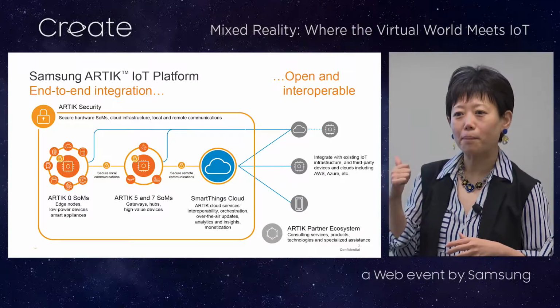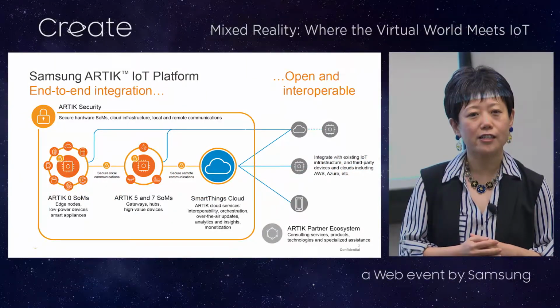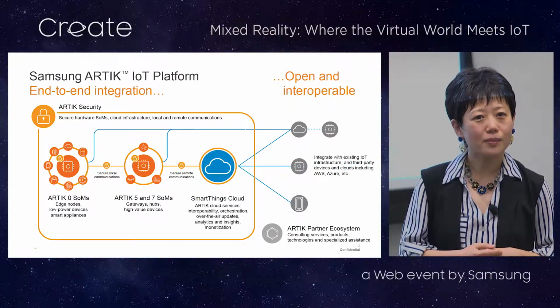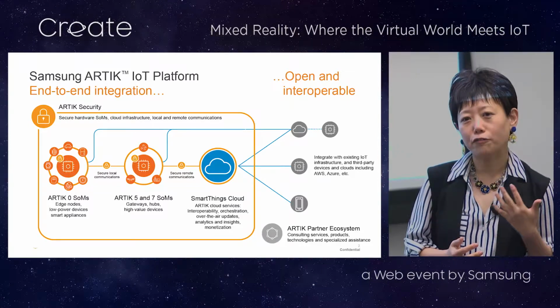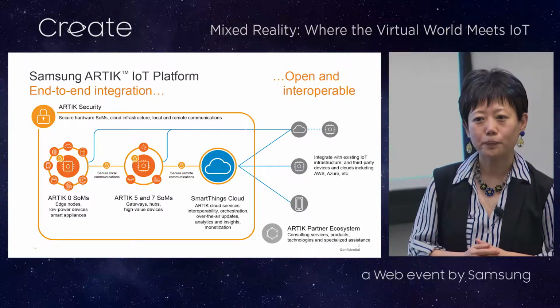We're still missing one big piece here. Can anyone guess what it is? Security. As a developer myself, security has always been the thing that I want to worry about later. I'm not sure if you saw the forecast online that by year 2020, the number of connected IoT devices will be, I think the latest forecast is about 30 billion devices. If we have that many connected devices, security has to be the thing we worry about now.